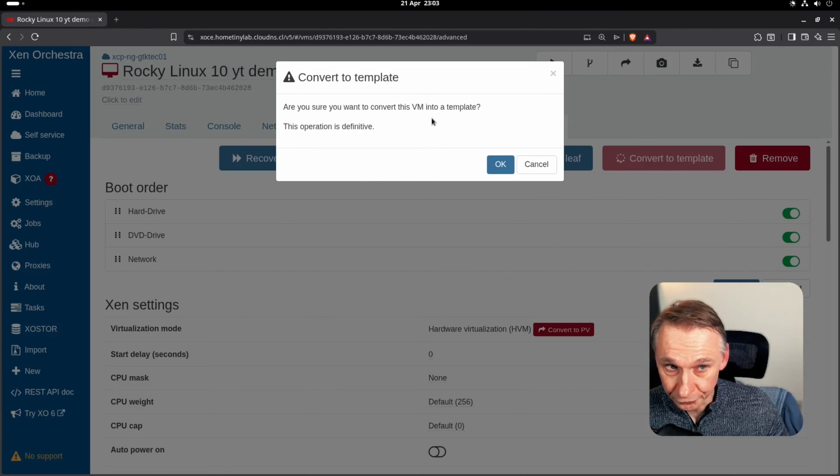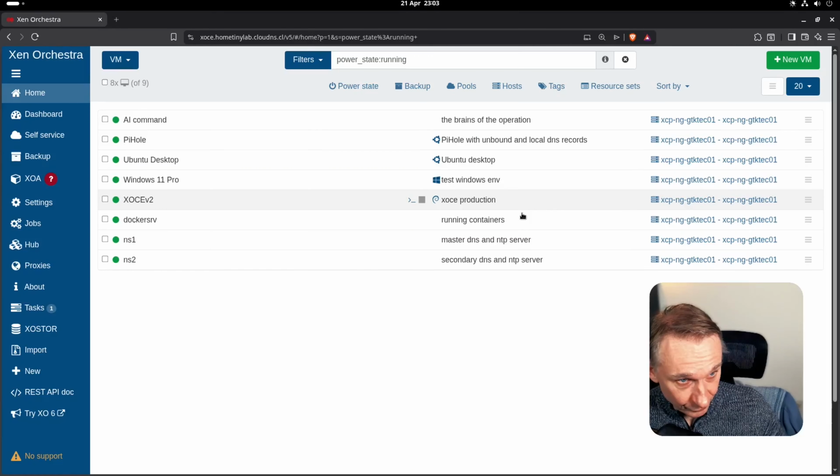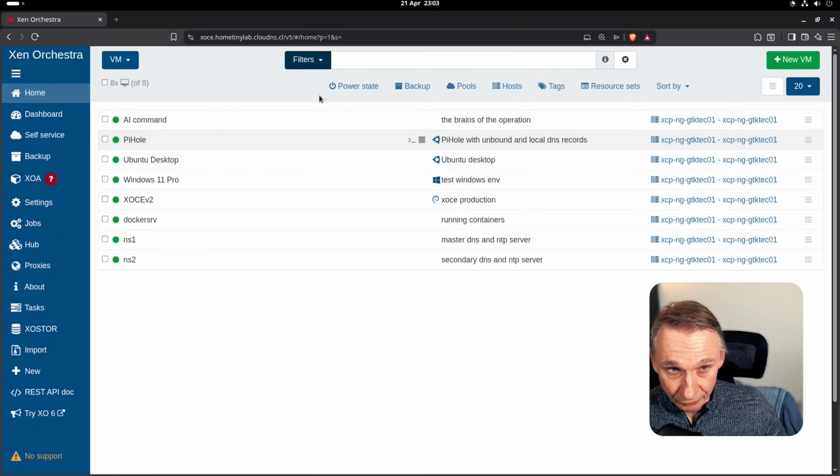Are you sure you want to convert this virtual machine into a template? This operation is definitive. Okay, so if you click on none, you will see that there is no virtual machine present that we have created. It is now a template.